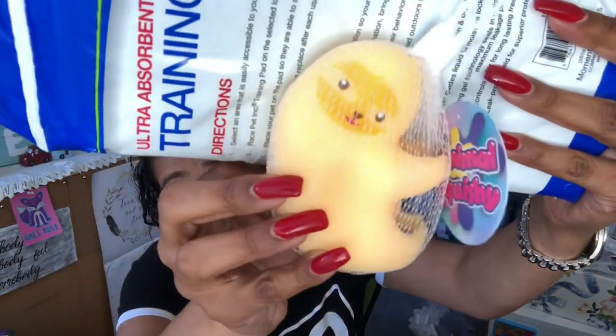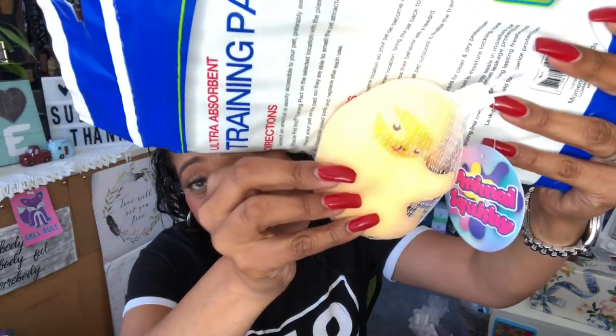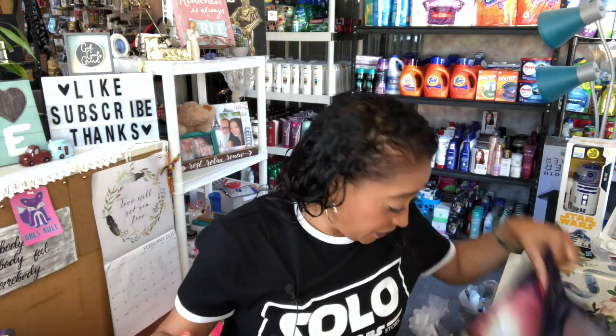The next thing I picked up was this animal squishy — it's a sloth! I have a very good friend who is obsessed with sloths, and the fact that it's a squishy on top of that made it a no-brainer. These are 99 cents. They had different ones — unicorns and other animals in pink and blue. I picked this up for her to add to her box of goodies, which is basically turning into a sloth box!